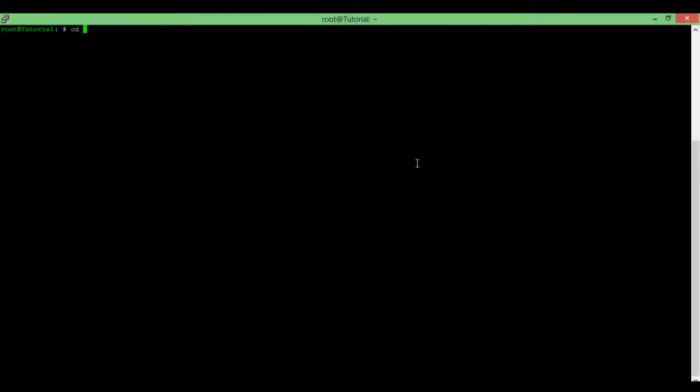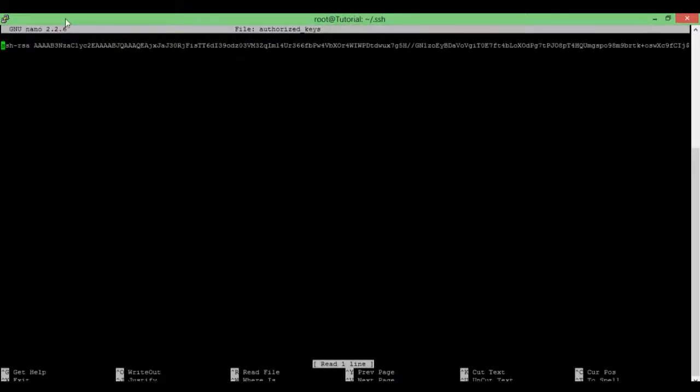You just go to tilde slash .ssh, and then write nano authorized underscore keys. When you press enter, you'll already have the key.